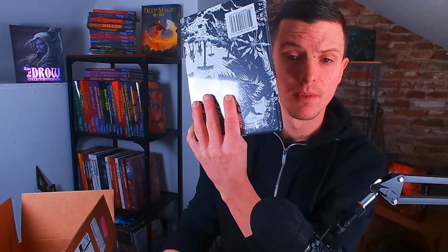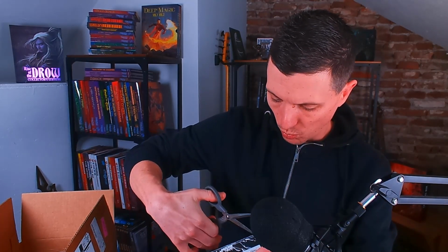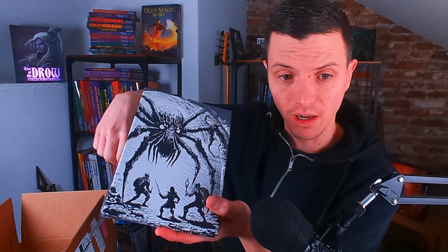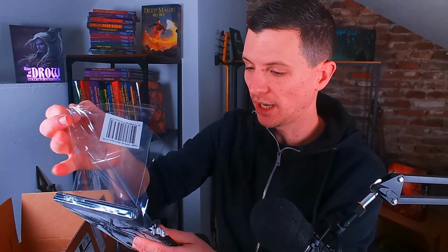Next one, this thing, which I think is a Dungeon Master screen. I'm not entirely sure, because again, I haven't been following this game as much as I should, but on the other hand, I like being surprised. I like how sometimes something looks good with the plastic wrapper on it, but then you take it off and it looks better, because the colors just start popping even more. I like how everything is in plastic wrappers. That doesn't always happen, which is just proof that the creators really respect it.